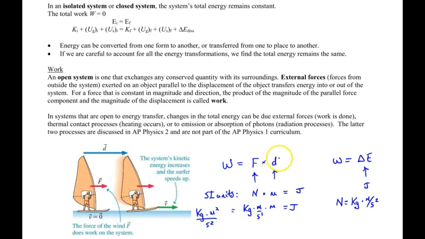As I just pointed out, this formula is only going to be true if the force is exactly in the same direction as the displacement d. So how do you calculate the work done if, let's say, the wind was blowing at an angle? For example, consider this go-kart that is being pulled by this parachute with a tension in the string, represented with this force F, that is at some angle to the horizontal. It's not shown here, but the displacement is to the right. So how does one calculate the amount of work done in this particular scenario?